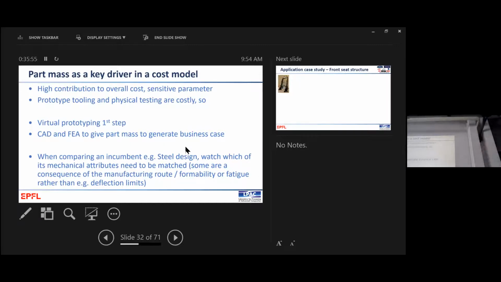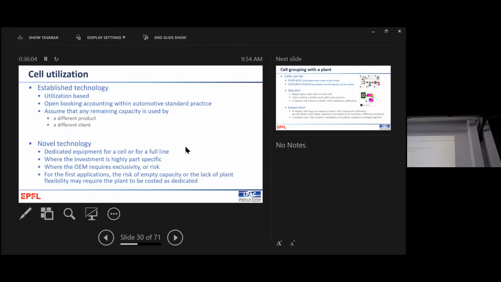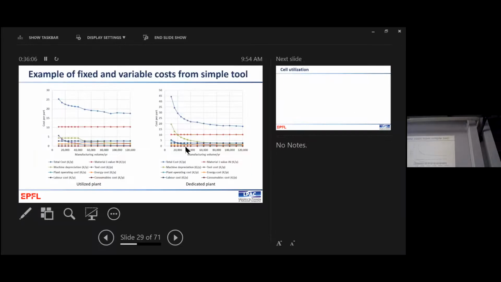Sorry, I had a question about the dedicated line versus non-dedicated line graphs. On the non-dedicated line, the depreciation of the machine was not decreasing. Yeah, that's because you're assuming that the machine is fully used, so you're paying for a cost per minute. Okay, so you're assuming that all the other time Thomas is paying for that with his projects, and Veronique is paying for the low volumes, and we assume that somebody else is going to pay for the rest, so you're paying for a cost per minute. If it's dedicated, Veronique has to pay for it all. She can't share it with anybody. Okay, so that's the difference. It's a good question.